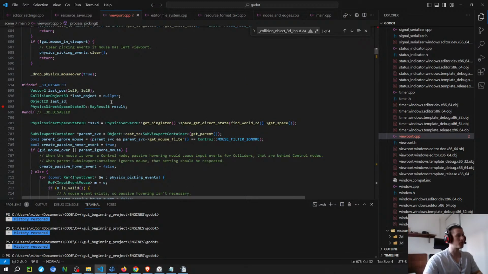But the problem with this one is that I might not be able to, I'm going to try it now to go with the debugger, but it might not be possible because it might just run when the game starts. And when the game starts, you can debug with VS Code. I haven't found a way to do this yet.